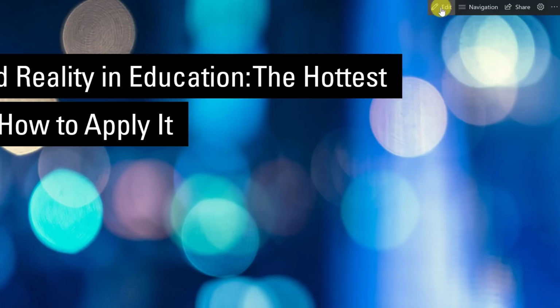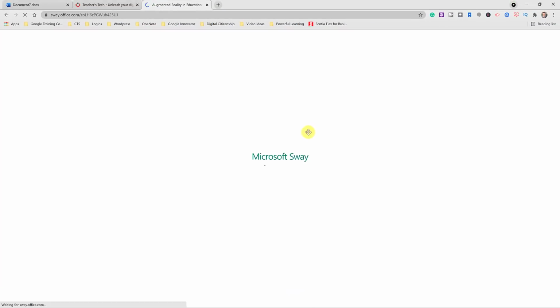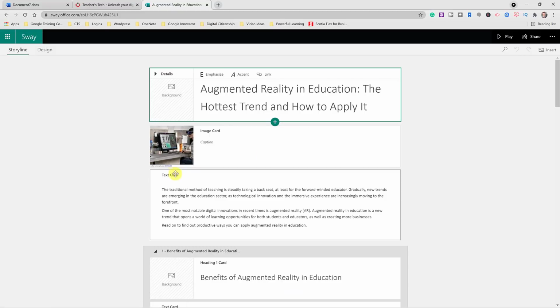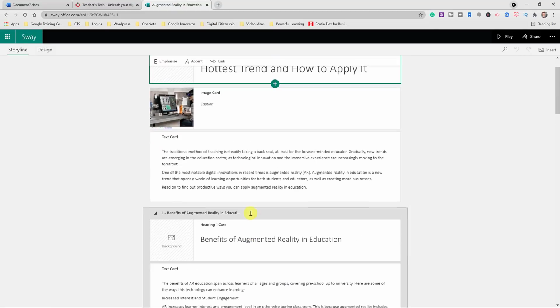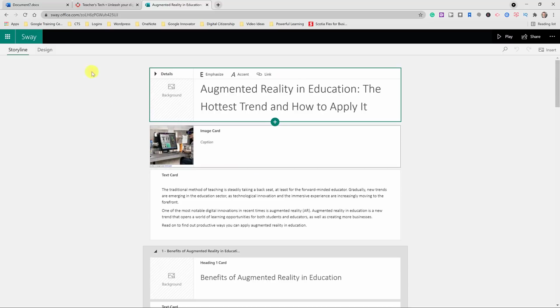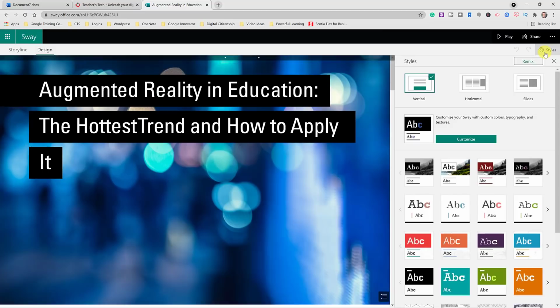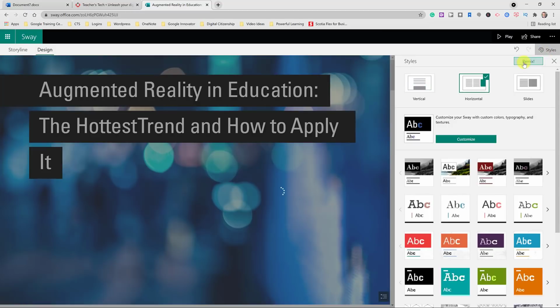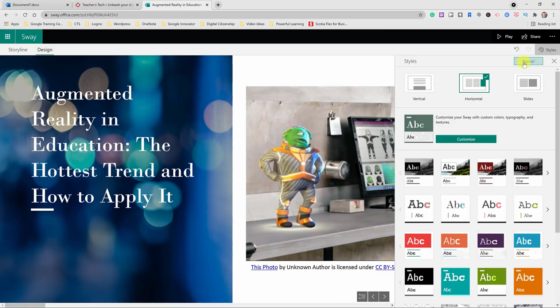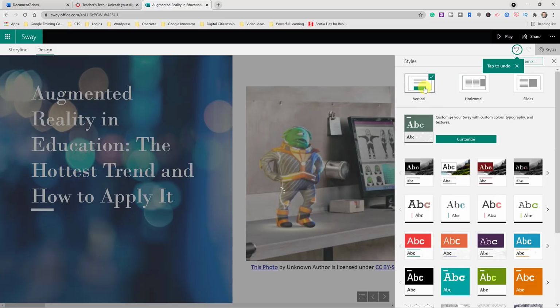Now I could go through and click edit and pick how I want this to be. You can see how it's laid out differently than PowerPoint, but I can go ahead and do a design to it, and even go through here and hit styles. Remix is a fast way. If I just click it, it will quickly change it and show you a lot of different random ones.